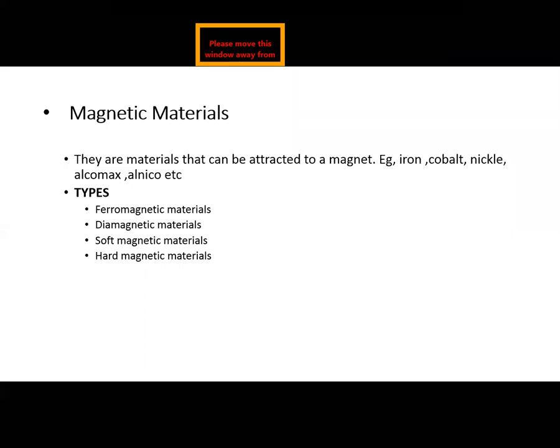An example is the electromagnetism that I made mention of first. You can use electricity to induce magnetism into a metallic substance, but it doesn't keep long before it loses its magnetism. So we can say that this material is a soft magnetic material. So they are materials that lose their magnetism easily.